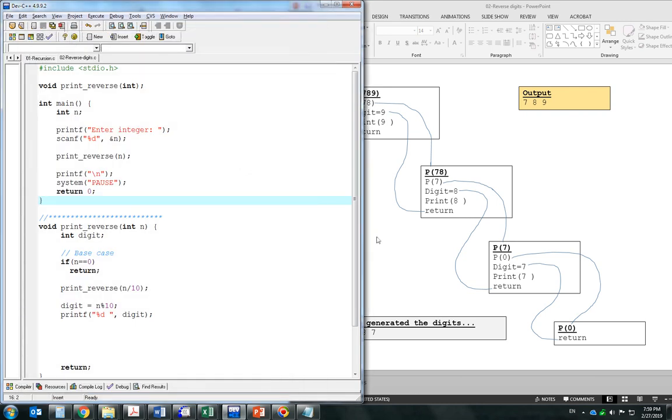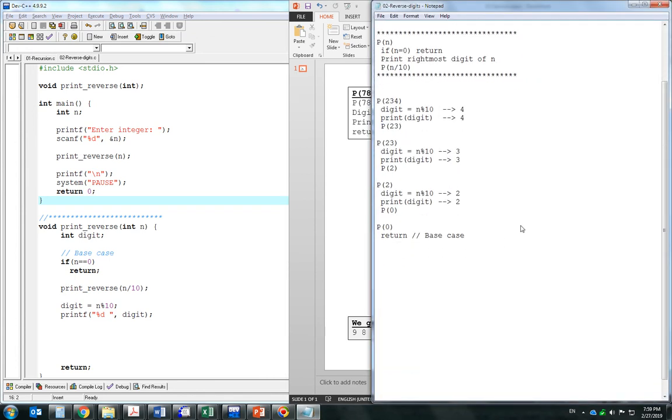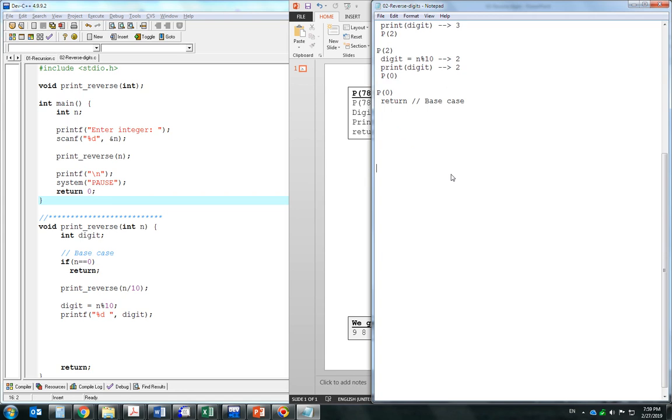Here is one nice way to summarize this whole thing. Look what we're going to do here. This is a recursive call, three of them. We're going to do an action, a recursive call, another action.